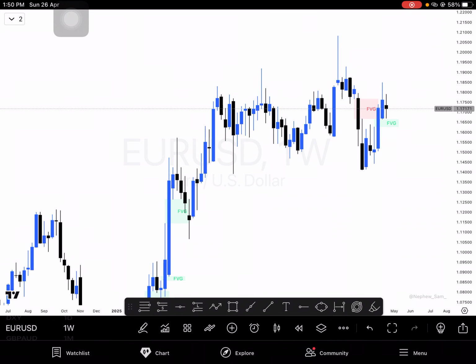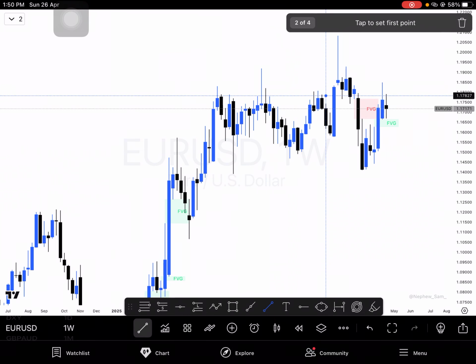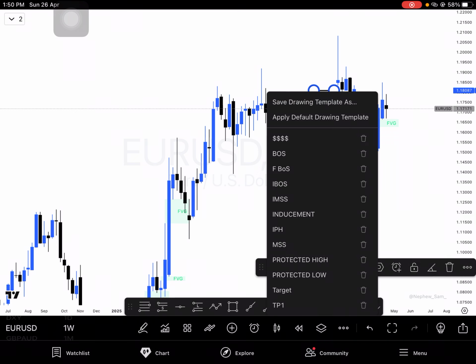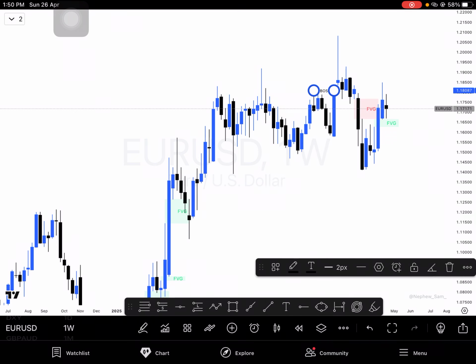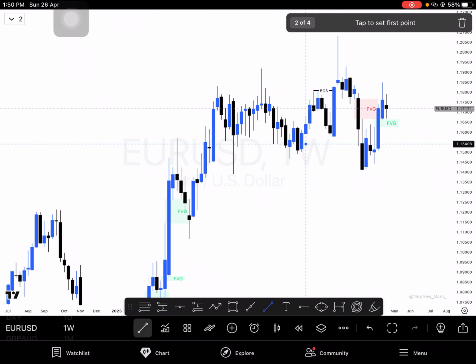You can see the market was giving us high highs, right? Until market gave us this. This was the last break of structure to the upside. We had this last break of structure on the weekly time frame. So it means that this is now the protected low we have in the market. This low is protected. The market shouldn't go below this low or this low.